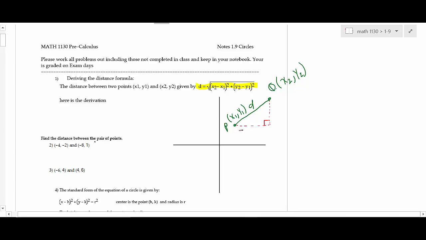So it's best to write this in absolute value. I'm just going to go how they do it in my formula. I'm going to do X2 minus X1. There's a reason why I do that in absolute value, because if you subtract it backwards, it'd give you a negative value. And you always want distances to be positive. Okay, then this side would be absolute value Y2 minus Y1 like that.